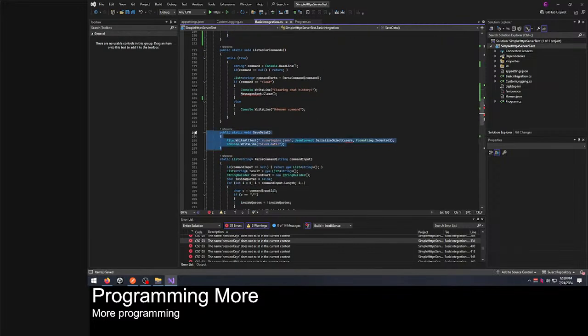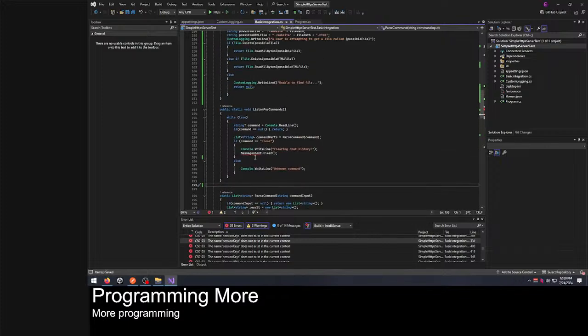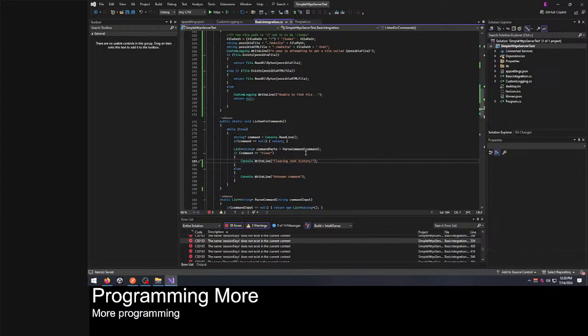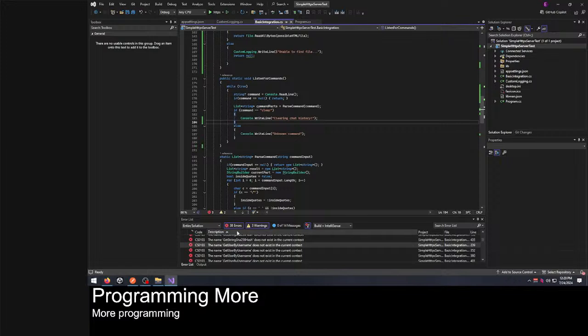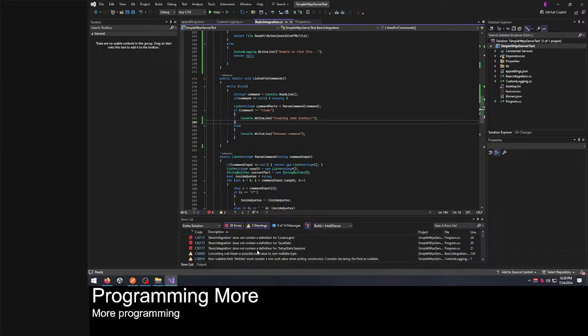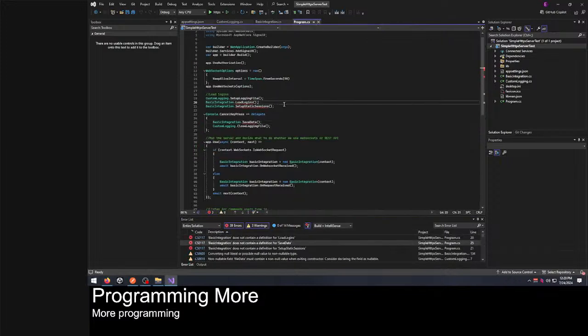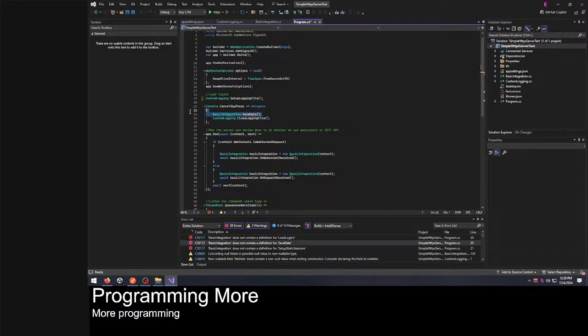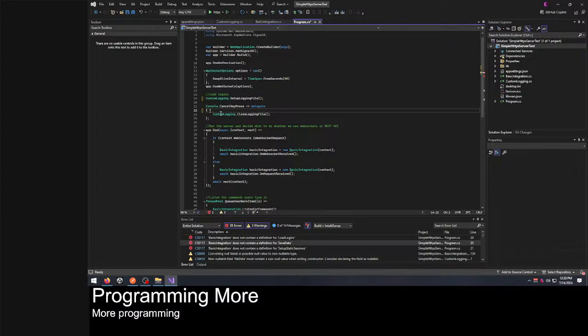And no more saving data. We'll just do that. There we go. And then wait for this to update. Remove these. No more saving data. All that stuff by ourselves.